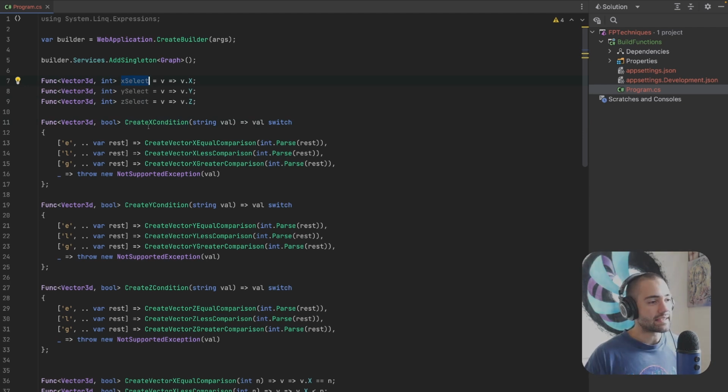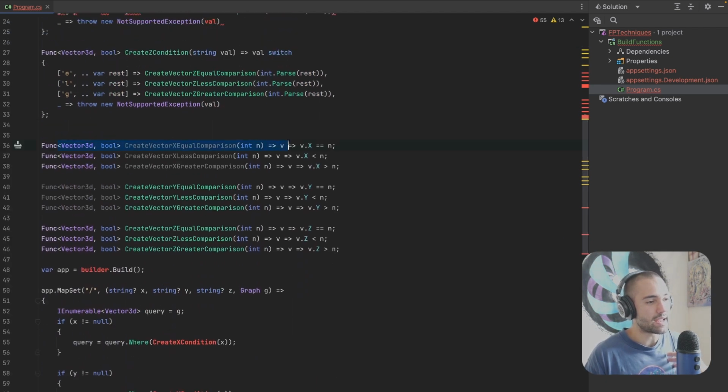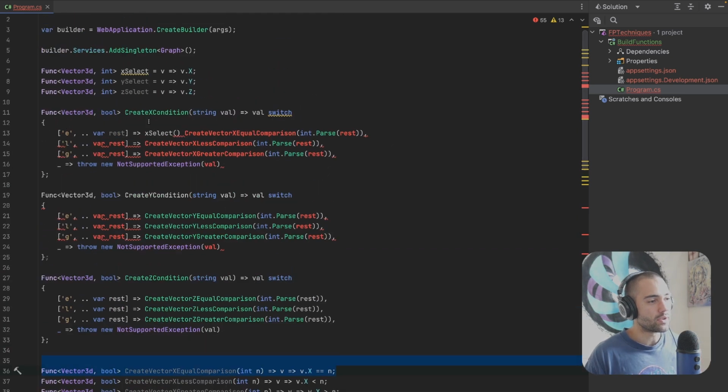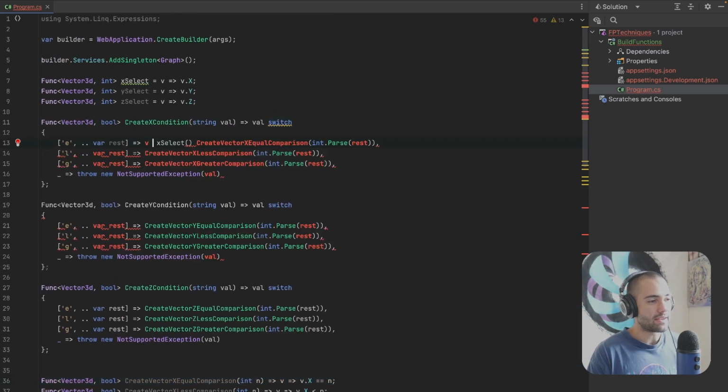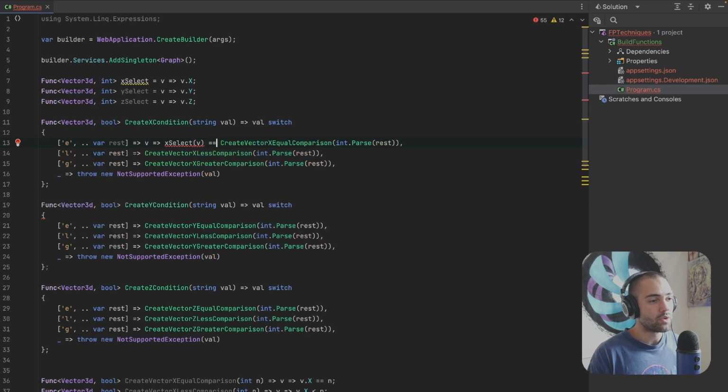If we take x select and we try to just put it into this condition where vector x, if we just slap this on here, we should be getting some kind of vector in here, although we are not sure where the vector should come from here. Before, the vector actually came from this function. So this is what you do. You just say, I want a vector, it should come in. And from the vector, I'm going to select this property. For the equals comparison, I'm going to compare it to this value here that I was parsing.